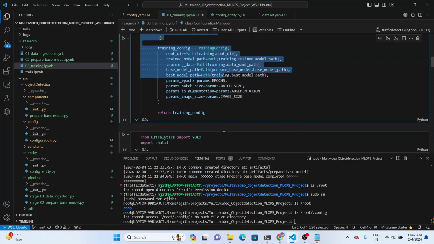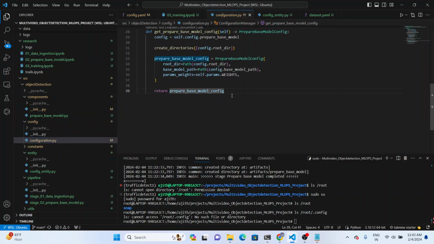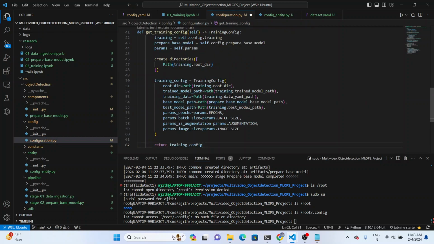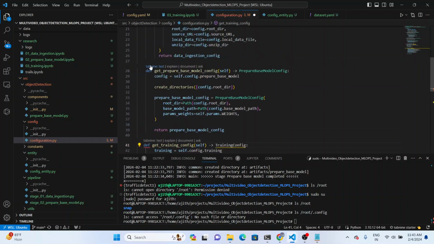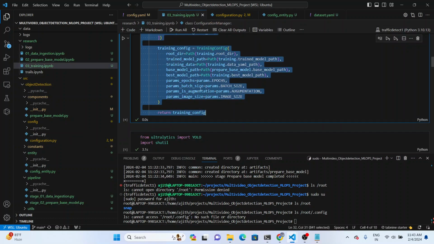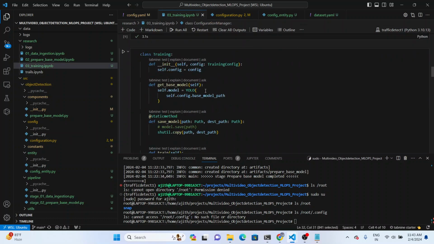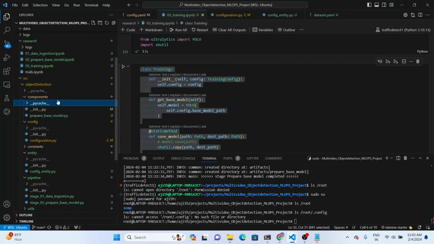This comes under configuration. Then now the training class, this comes under components.